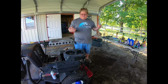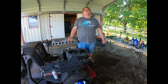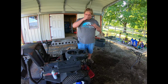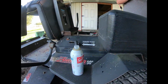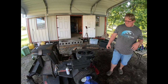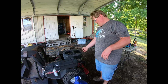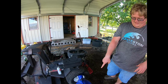It's puking a bunch of white smoke out. And when people see white smoke, they think, oh God, it's burning oil. It's blown up. No, it's been sitting for a while, and the rings have gotten a little stuck to the pistons. And you know, heat and a little can of Seafoam helps lube up the upper cylinders and gets everything nice and lubricated again. Now that I know it runs, the fuel pump is pumping, the carburetor works, it sucks gas out of this gas tank.